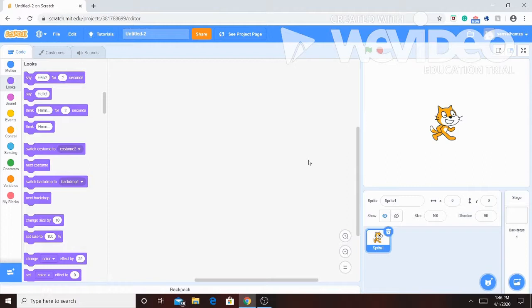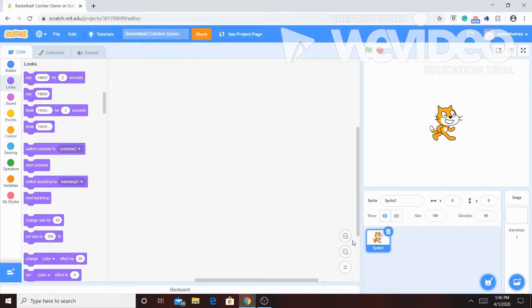Alright everybody, so today we'll be creating the basketball catcher game. To do that, as always, we'll be using Scratch, so if you haven't done so, make sure you go to scratch.mit.edu, log in at the top right, and after you log in, hit the create button in the top left. So the first thing we need to do is name our game. We'll be creating the basketball catcher game.